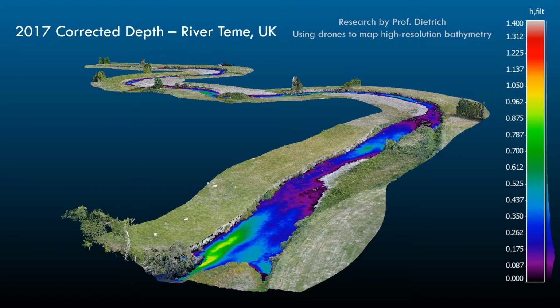This is a fairly common meandering gravel bed stream with riffle pool morphology. As we go down, I'll call out and point out the different sections, and then maybe we'll jump back and look at some individual sections. We're starting at the upstream end and flying downstream. Here you can see a deeper section, the greens and yellows. That's our first pool. Then as we go downstream, we're going to go up and get really shallow over this riffle, and then continue downstream from there.